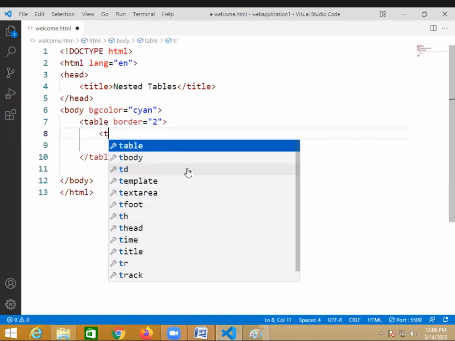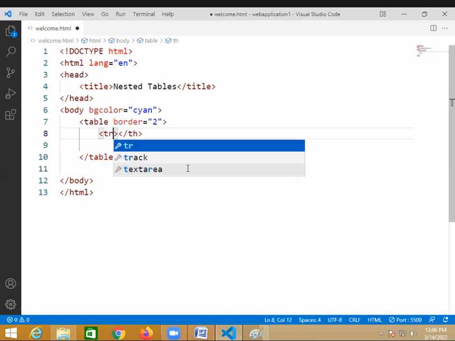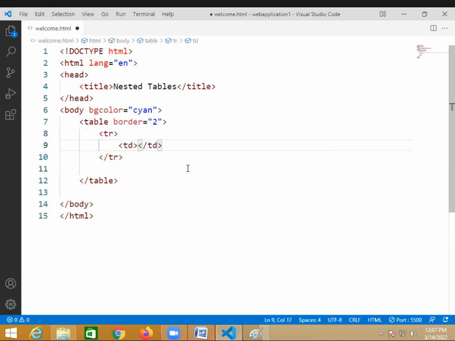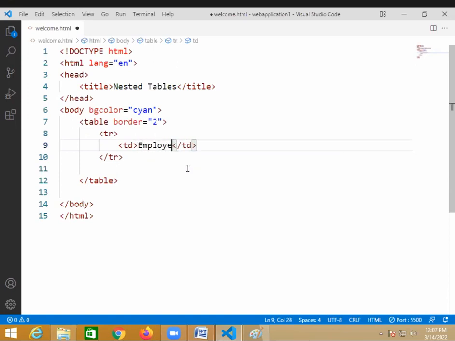We just write table row, and there is table data, where each one is a cell or column.